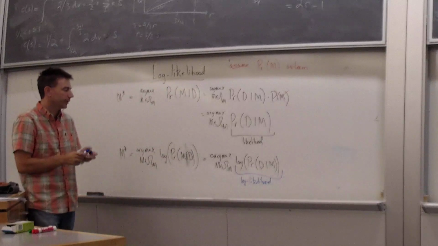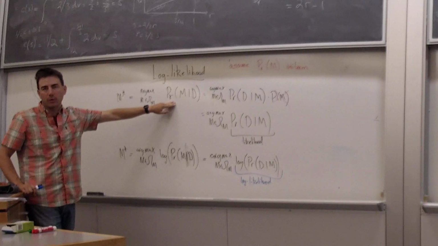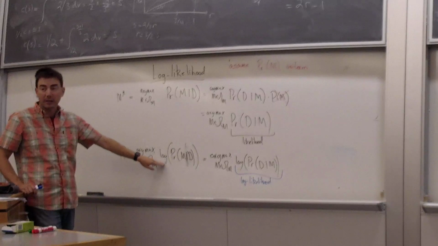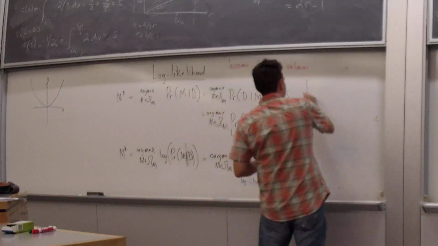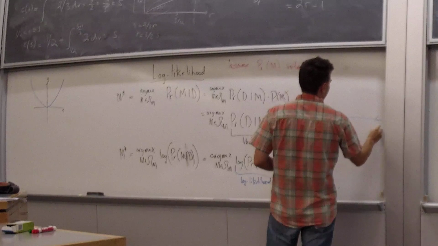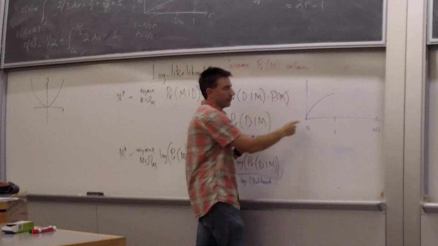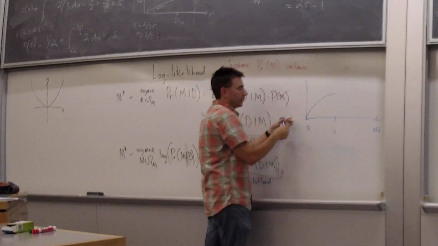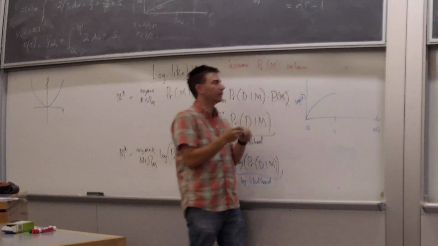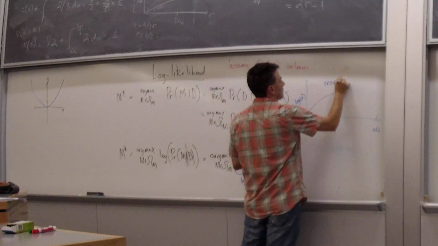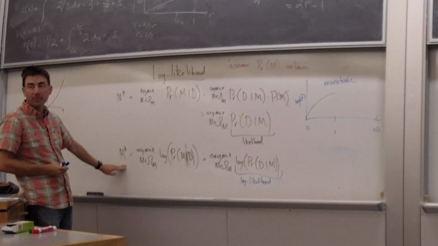This works because a probability is always greater than or equal to 0, and on the range greater than 0, log is going to be monotonic. From 0 to infinity, we'll actually only need to go up to 1. The log operator looks like this, this is log of x. For any value here, the larger the probability, the larger the log of the probability. So it's a monotonic operator, and the same point is the same maximum.